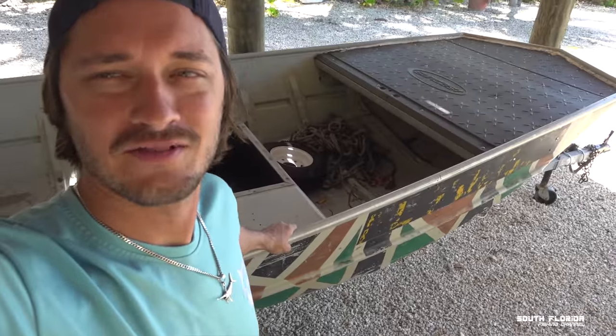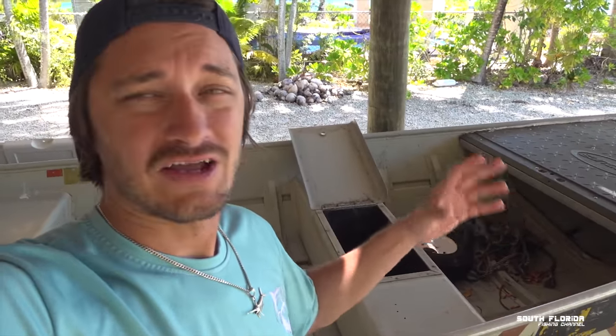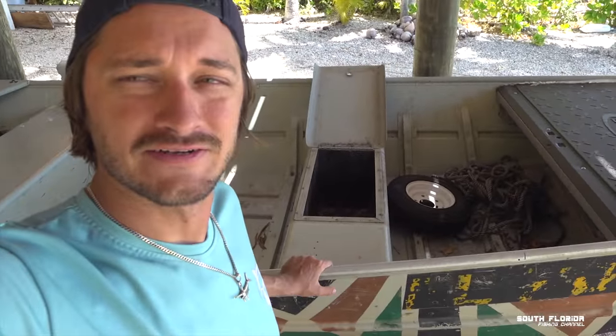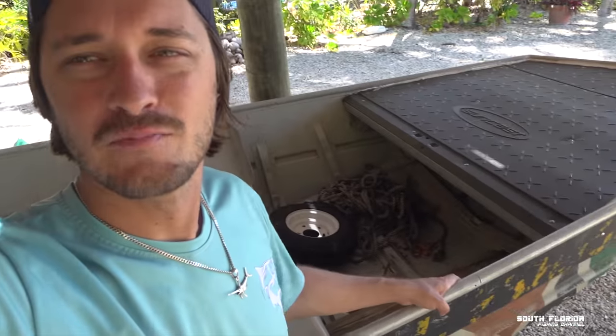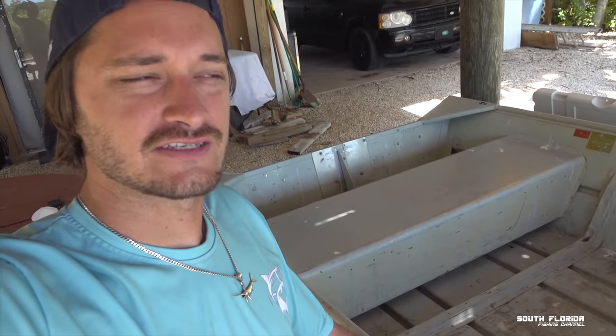Step one is find yourself an old Jon Boat. Find yourself one that you like. I was originally gonna get a 12-foot one, but I'm gonna be doing a lot of backcountry stuff where I'm driving at least 10 miles. So I figured I was gonna just get a slightly bigger Jon Boat. This is the 14-foot. 16-foot is starting to get a little bigger. I have an offshore boat, so I don't really need a big boat. So I think the 14-foot is the perfect size.